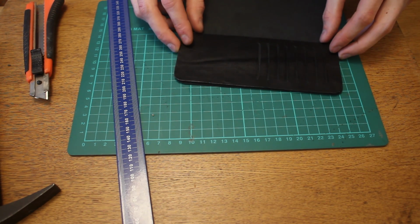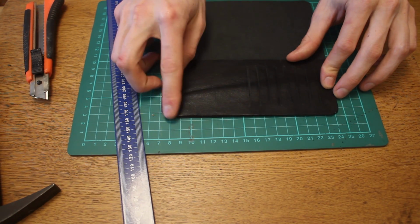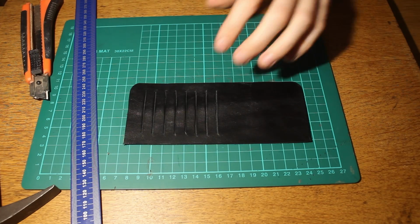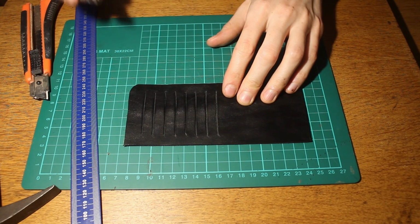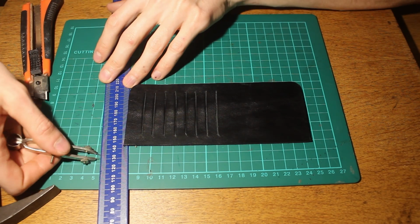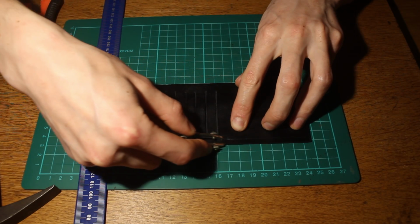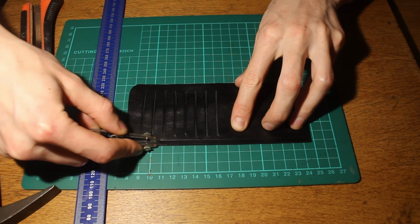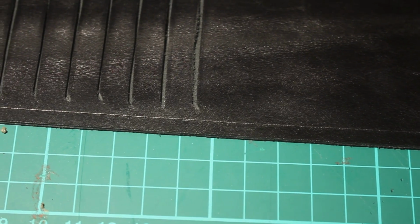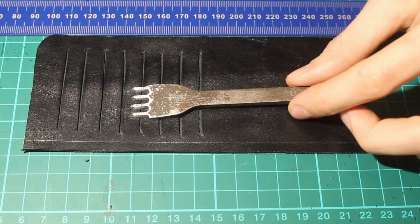These inaccuracies are on all edges of the wallet, but the edges that are not glued yet I cannot cut, because then it would distort again because of my glue up. So I'm just gonna have to wait with them and finish up this separate sub-assembly. I'm just gonna mark out my stitch line with this compass at 4 millimeters from the edge, and this will make sure that all my stitches are consistent and look even.